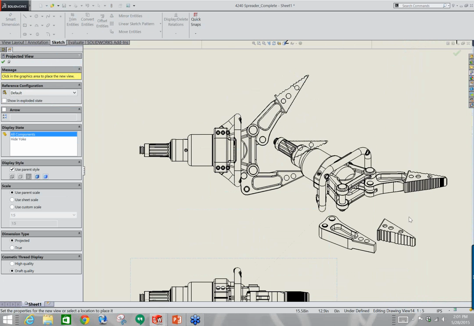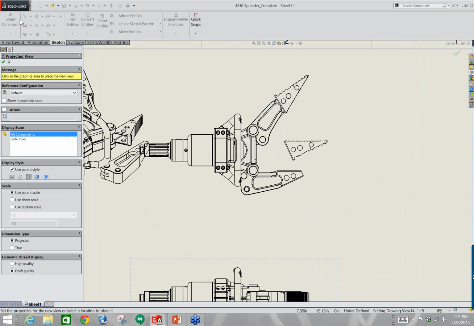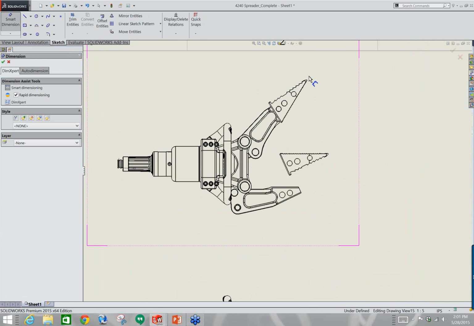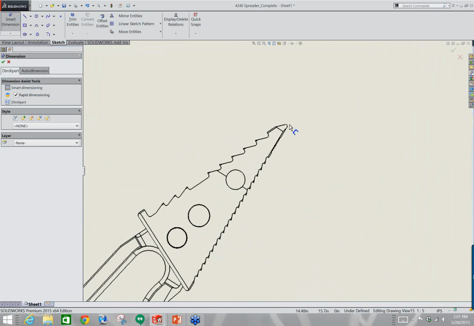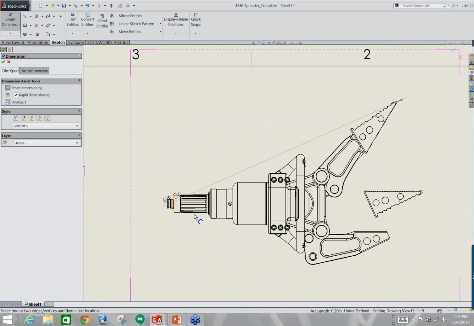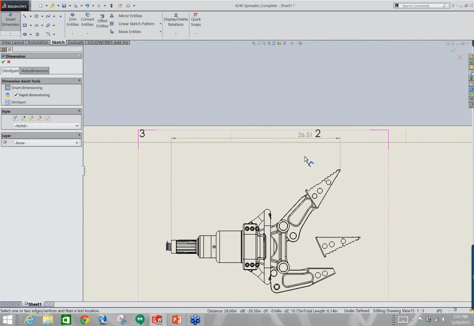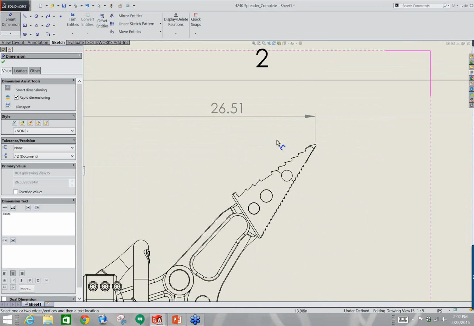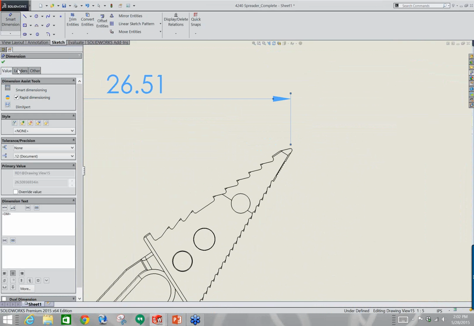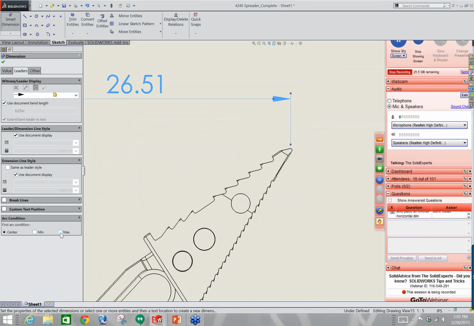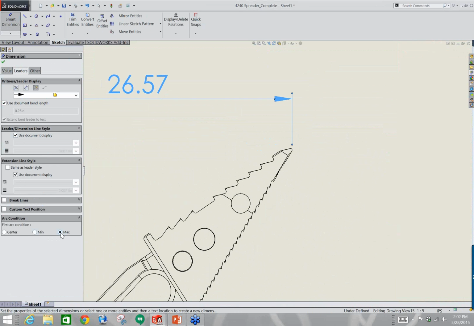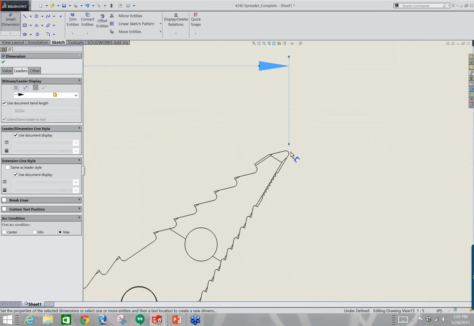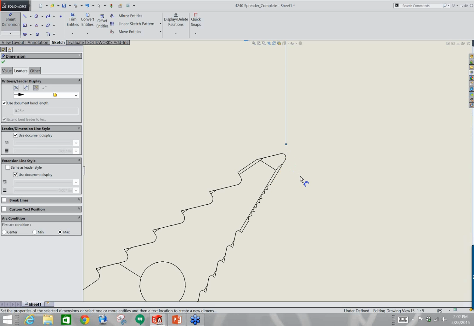And so again, if I went in and created a dimension, like I said, like if you wanted to do a dimension from, say, a circular edge there to back here or something like that, and you wanted it to be, instead of the center of the edge over here, at the end, you could do it simply by taking your condition setting and saying max, and then this is going to the end. You don't have to draw in a little bit of geometry or something like that to connect it. Is that what you were asking about?